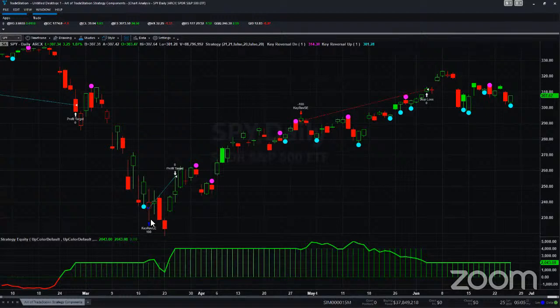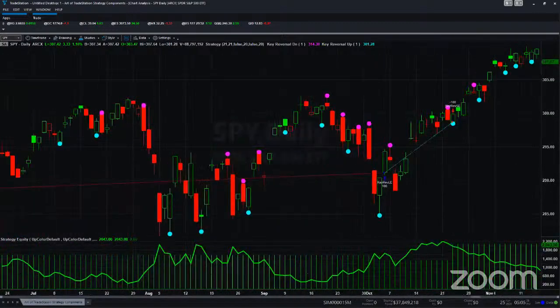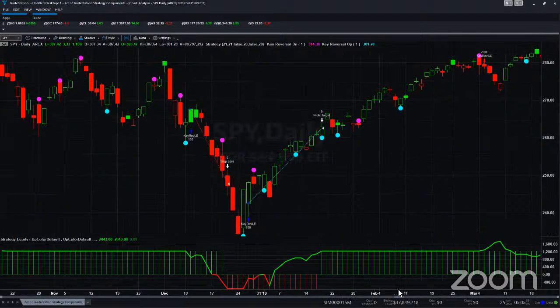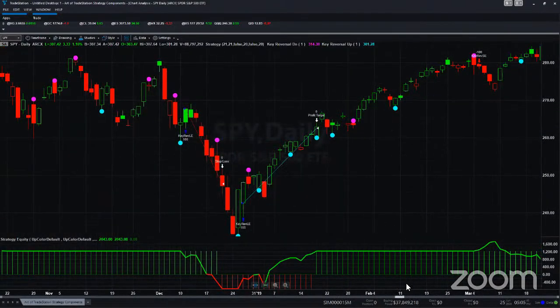So this is a long short strategy, and it has a bracket profit target and stop loss. So here you can see that we went long here at that point, and that was a winning trade. That's a blue dotted line. And TradeStation goes through the historical record here. This is 5 years of daily data on the SPY. And it applies those rules to every bar and buys and sells based on those rules.